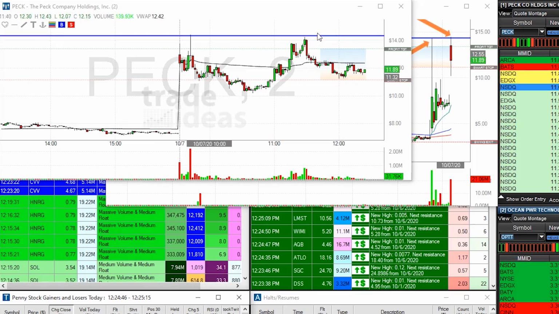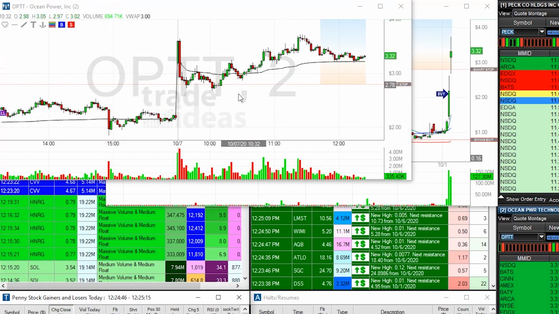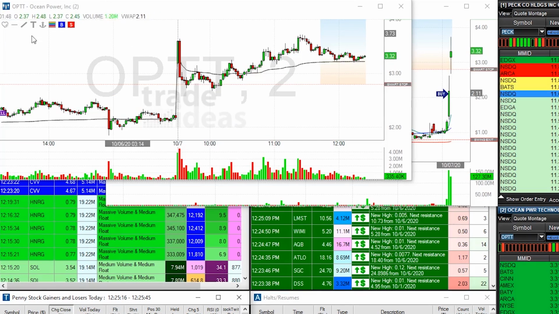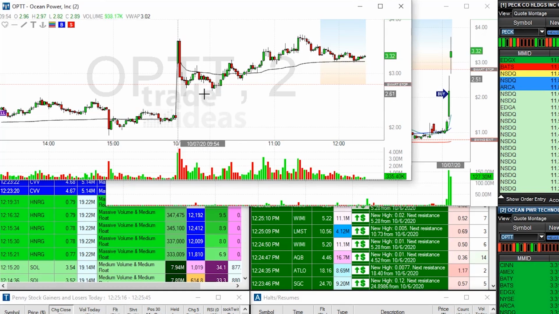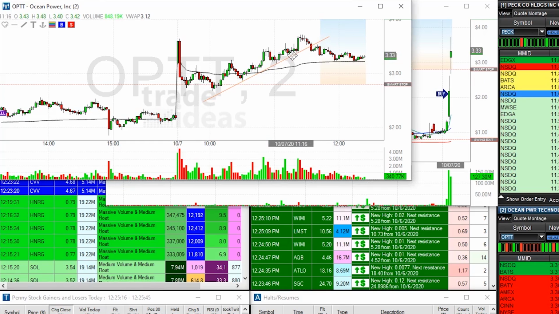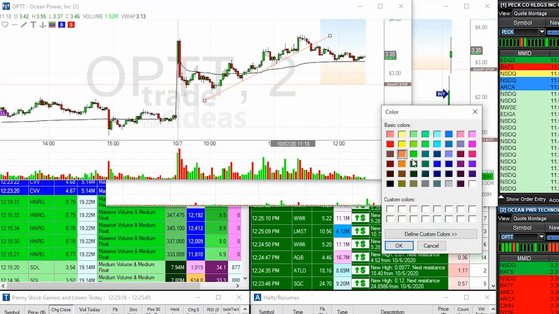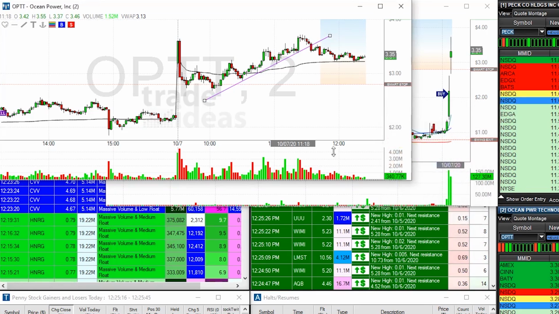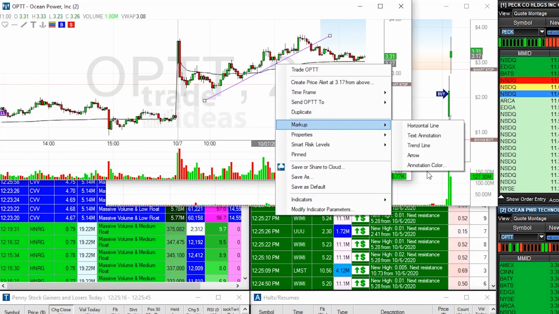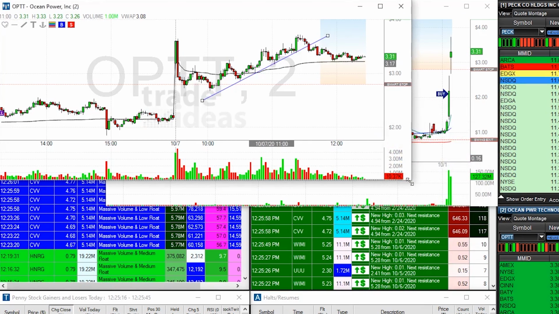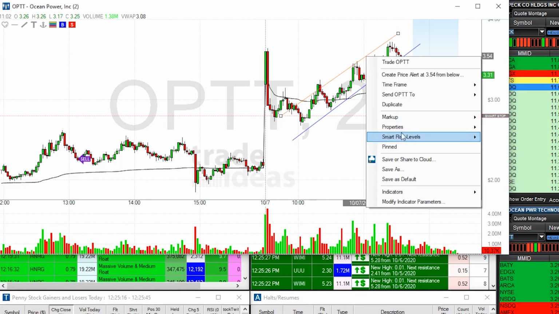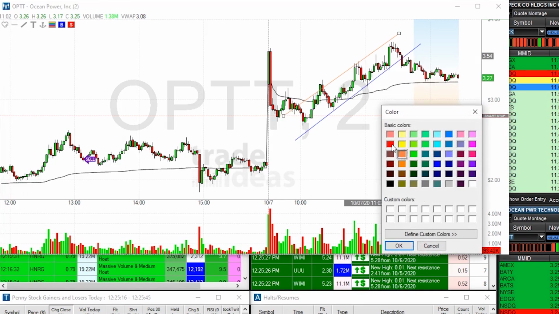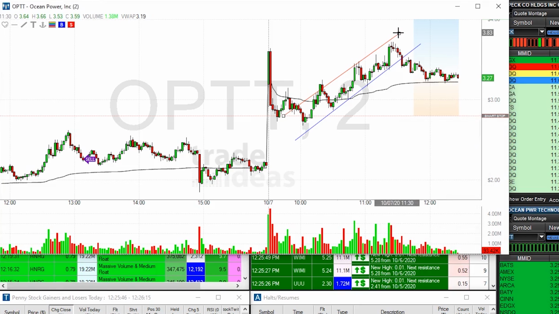PECK, again, no real clear-cut channel. That's been U-shaping as well. OPTT has been more of an uptrend play. So what you could do, if you wanted to, is say to yourself, hey, I see a channel on OPTT, because as we talked about before, not every single stock is going to be moving sideways, right? Some stocks are going to be moving a little bit more diagonally. So look at this play, actually. If we want to form a channel, we do have our bottom support right there, and then don't we have our top resistance right here? Just because the stock is not moving sideways doesn't mean it's not in a channel. We could still follow the same exact concept.